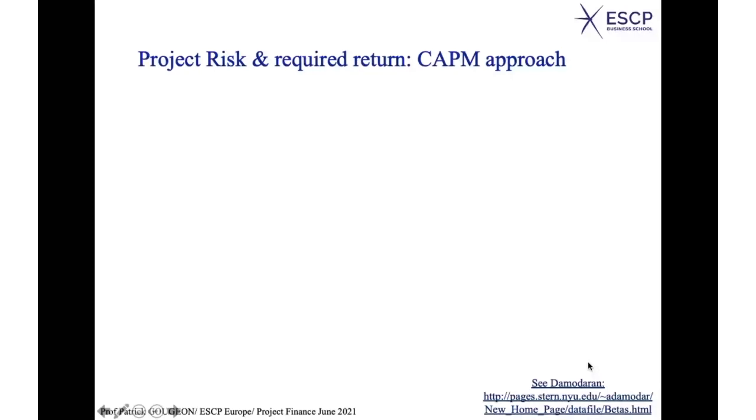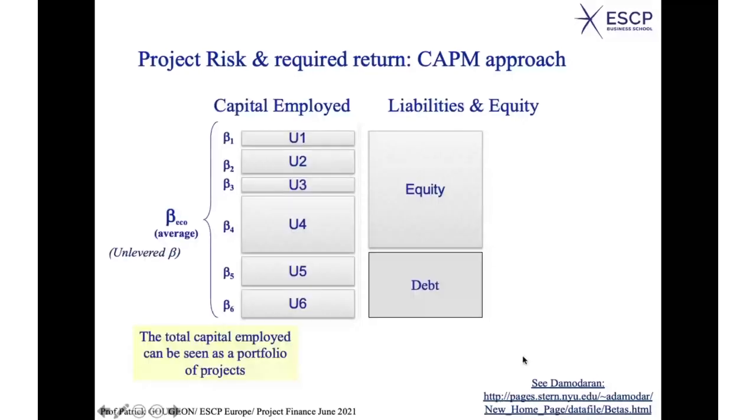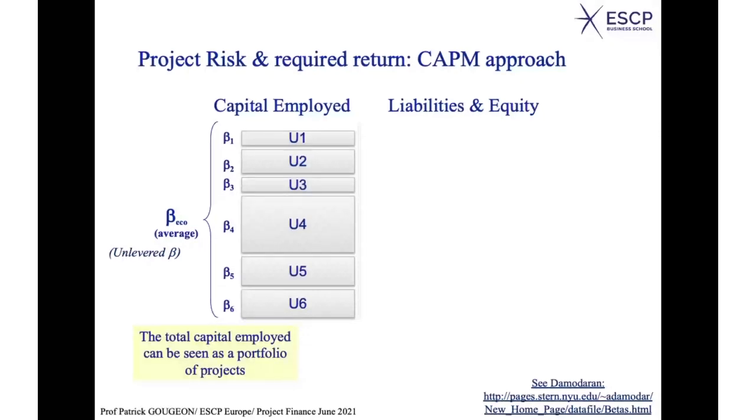So here we are. We can see the capital employed as a global portfolio of business units or of projects. The project we are considering could be in one of these units, and the question is, what should be the discount rate for this particular unit? It can be, for instance, a large company involved in the power sector, with activities in technology, gas, nuclear energy, wind farms, solar. Each would be a specific unit with a specific type of risk.